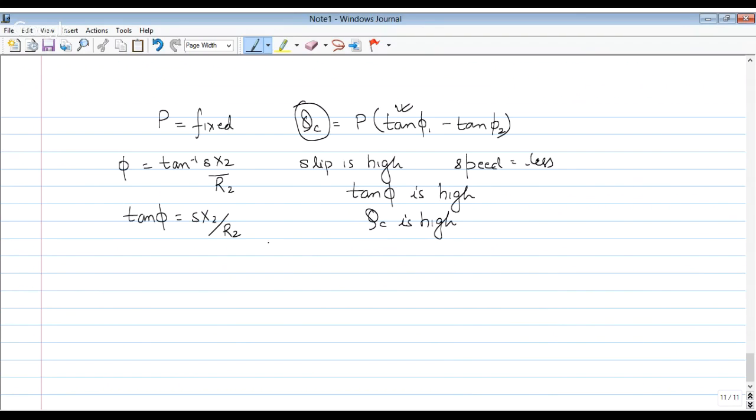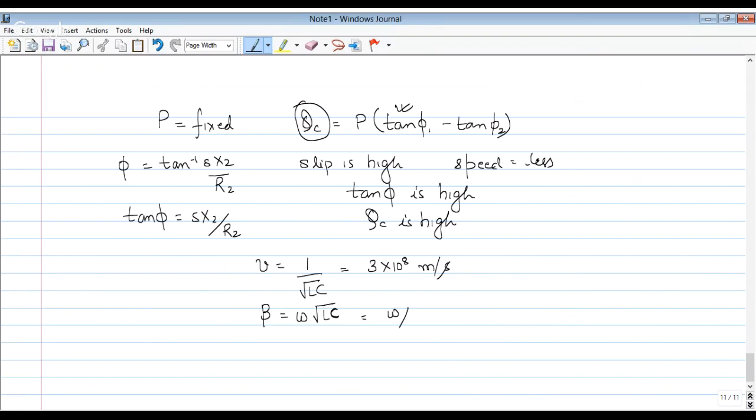Next, again from Naveen: for a lossless transmission line of 600 kilometers, what is the phase shift of the voltage signal? These questions are done like this. Velocity of wave is 1 by under root LC, that is equal to 3 into 10 to the power 8. I am taking it as the speed of light if not given. Beta is omega under root LC. That way you can calculate beta.